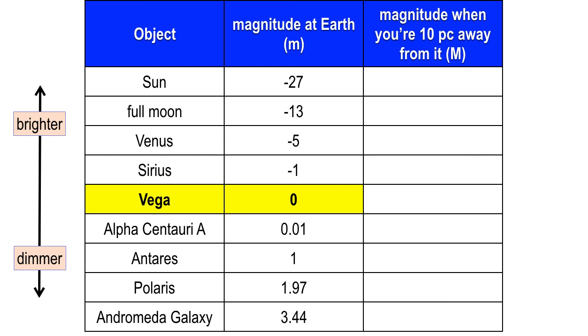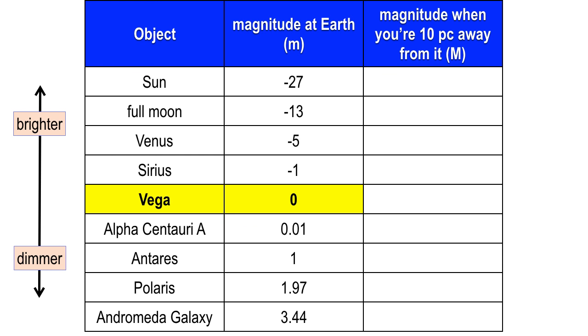We're going to do the magnitude, and you can calculate this using logarithms and stuff. It's a pain in the you know what. We're not going to calculate anything with it, but I'm going to give you these numbers. This is called the absolute magnitude. It gets the symbol capital M. This is the intrinsic brightness, the intrinsic magnitude, and this is the apparent magnitude over here. So for this middle column, put apparent magnitude at Earth. And for this one, absolute magnitude. That's the one where you're 10 parsecs away from each of these stars. Then you can use their relative brightness as an intrinsic measure.